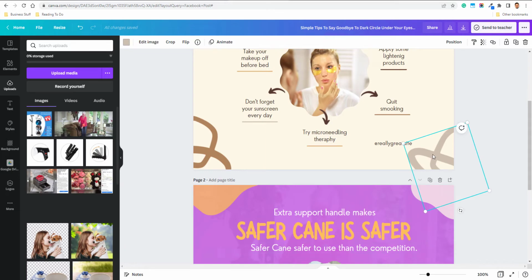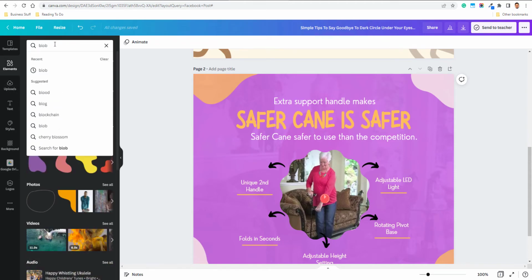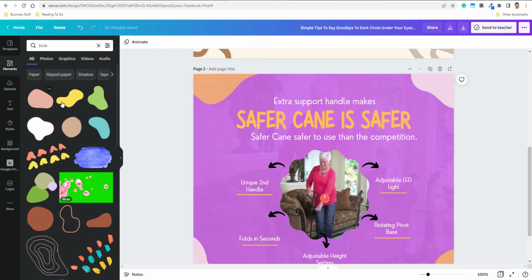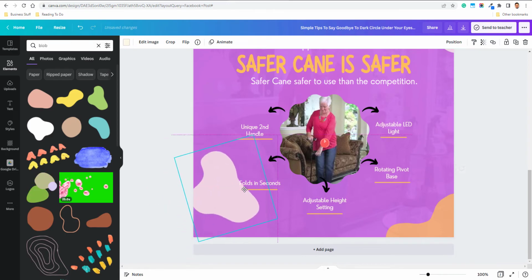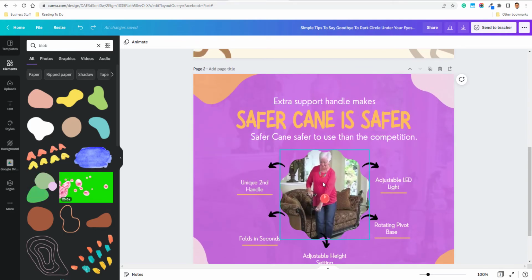Now, you may notice that there are different objects or little line art that I've changed. And all I did was go to the elements and I typed in blob. And then I just picked the blob and I literally just dragged it in there, as you can see. Nothing too fancy. But I tell you what, this is going to stand out compared to the competition. The color is going to make the product stand out. It's going to draw your eye into the title, into the middle, and then you'll start looking at the description. So whether you are adding benefits wording or features wording, you can do it inside of canva.com.